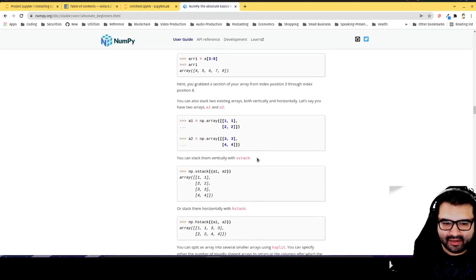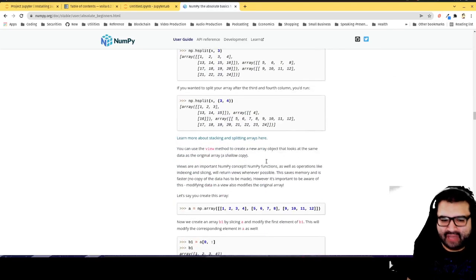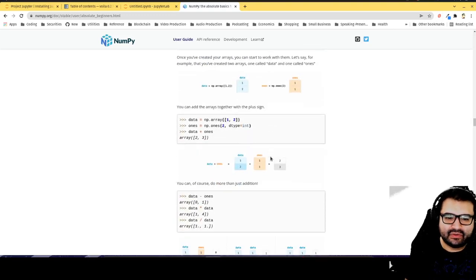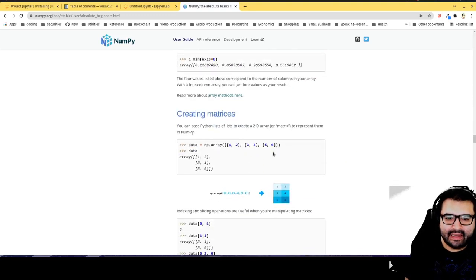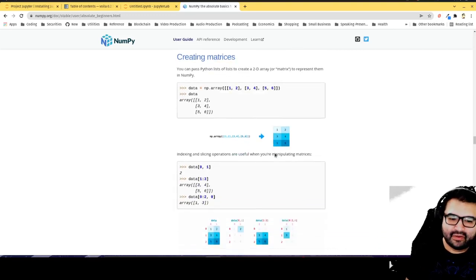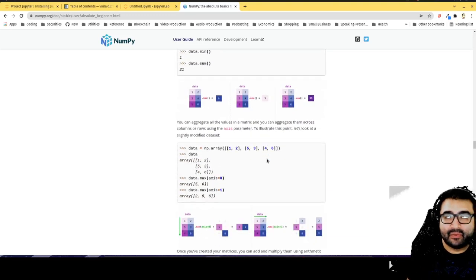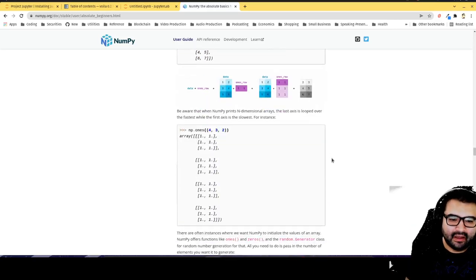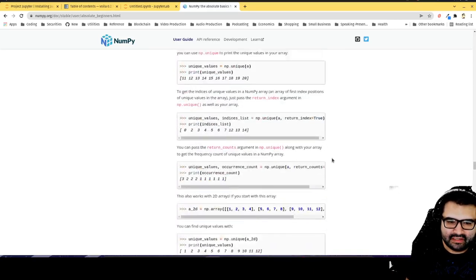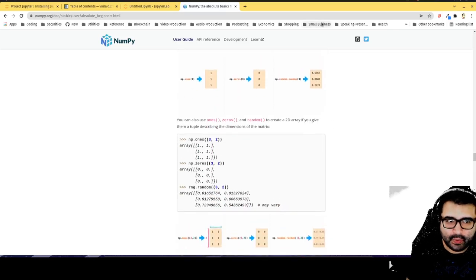So you can play around with the different functions, and then as you need to assess data sets, you can use it there. And again, Pandas is going to be using these NumPy arrays under the hood, along with the Apache Arrow format, which is a more recent thing. Cool. So I'm going to leave it at that now.